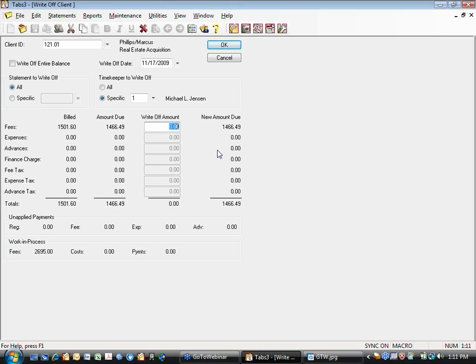And that is how you can get the time off of the bill. So if you've already billed it and you don't know how to reduce it or to get it off, and you can't go back and unbill it or unupdate the statement, this is where you just come in. You can write off any amount that you want in several different ways.